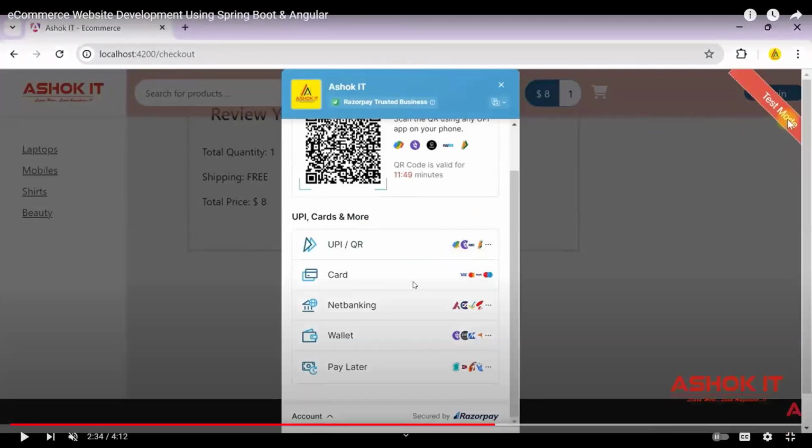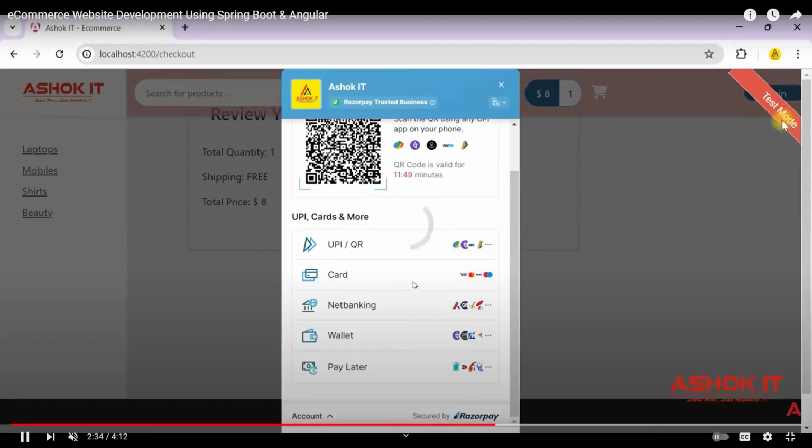This Razorpay screen we have given in test mode. So test keys we are going to configure for Razorpay. How to integrate Razorpay in Angular, that you need to analyze. In the previous workshop, I explained how to integrate Razorpay in Spring Boot. But here, Razorpay integration we need to do in the Angular application.